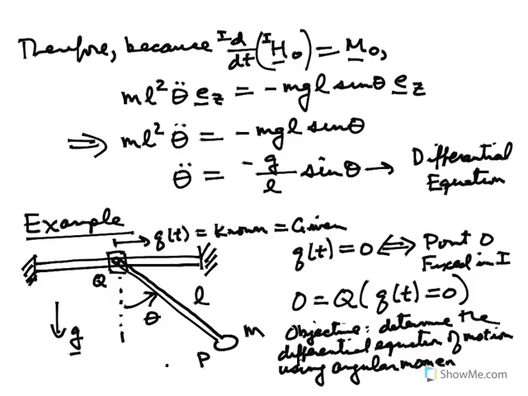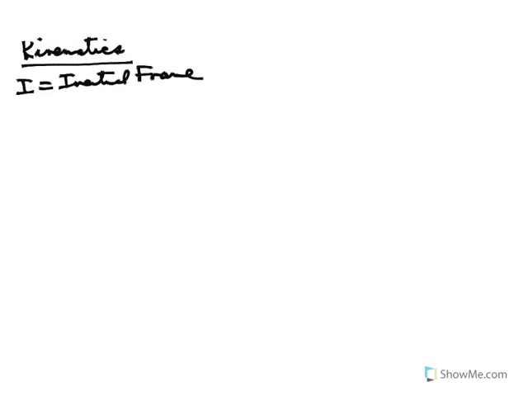Now, how are we going to do this? We're going to set the problem up in a similar way to the way we set the problem up before, except for now we have this pivot point, which is not inertially fixed. So the kinematics, in this case, are going to be different from the kinematics when the problem was done before. We still have the inertial frame, and we still have the arm. That hasn't changed. But now the manner in which we're going to set up the coordinate systems is going to change.